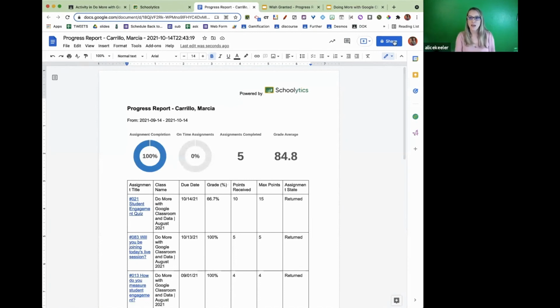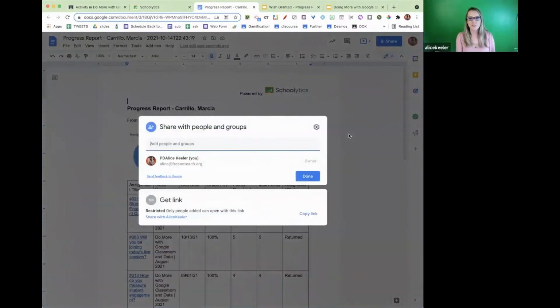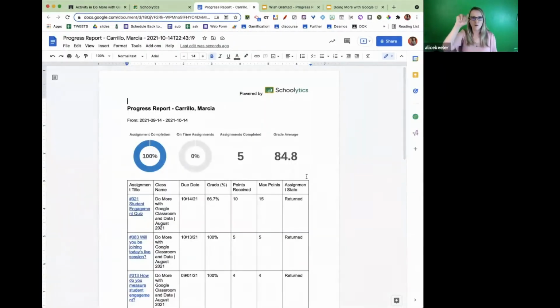How do you share this? I just click the share button. If I want to share it with a student, it's relatively easy because when I start typing a kid's name, it auto populates. It knows everybody for their emails that are in there. So I was able to send the missing assignments report to every single one of my students in under 10 minutes. Now, to be fair, I do work part-time, but still didn't take me very long.